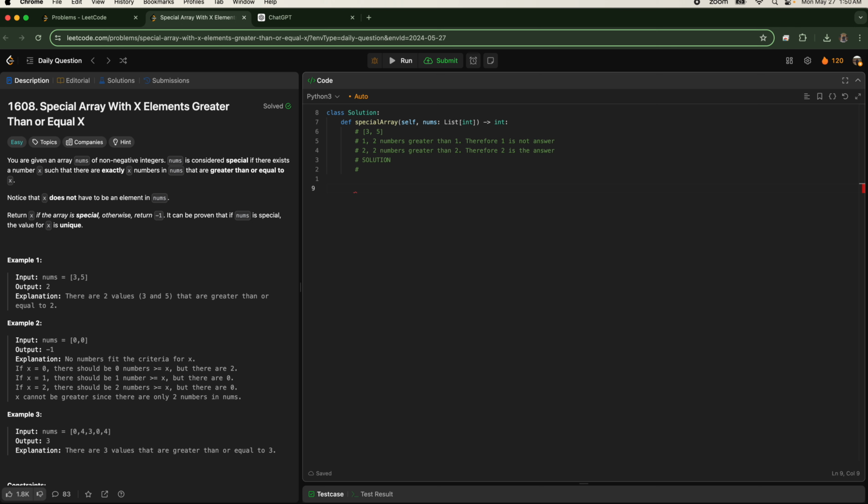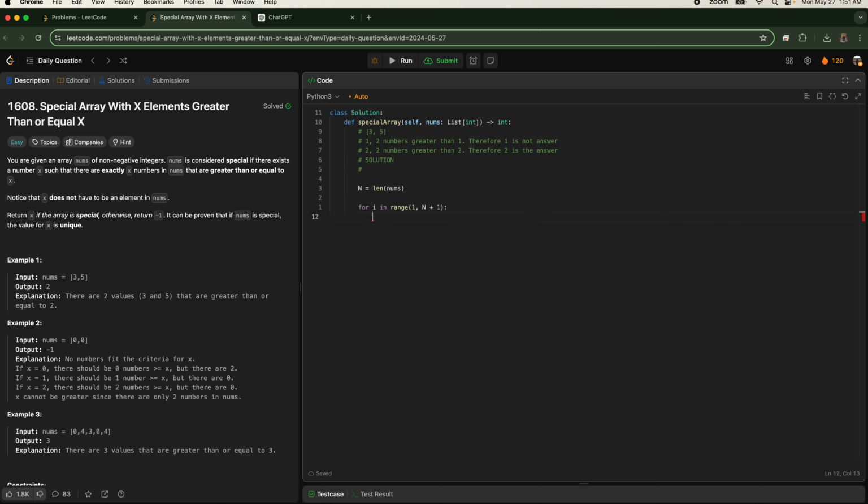So let's do n is length of the nums array, for i in range 1 to the length of numbers. We should go +1 in Python because this is non-inclusive.